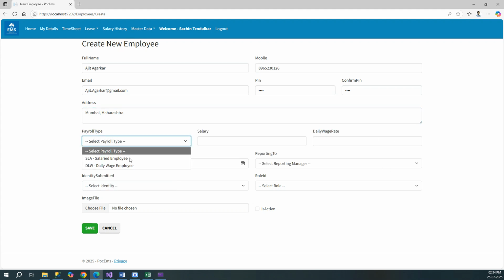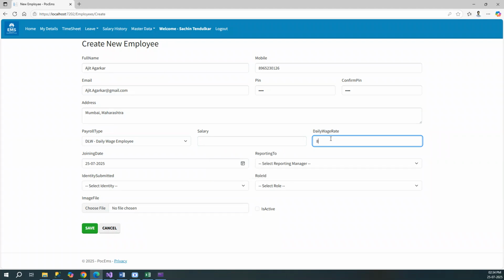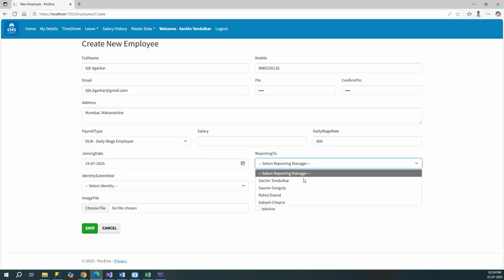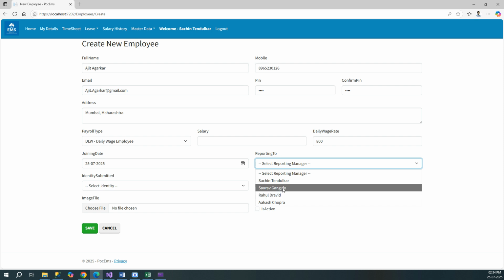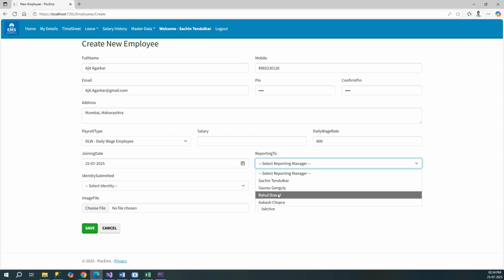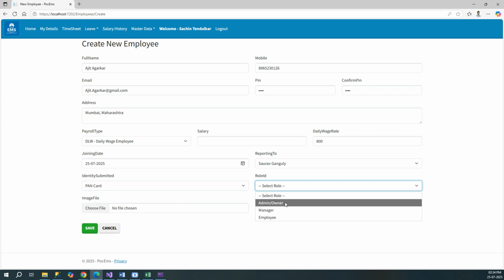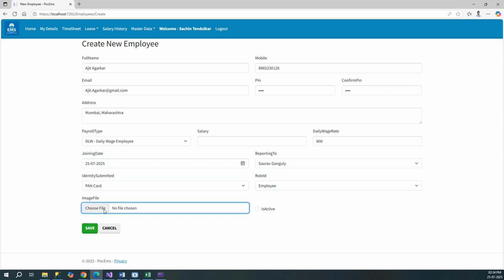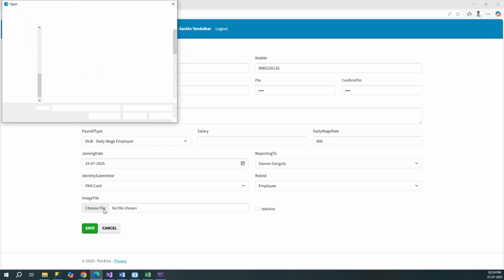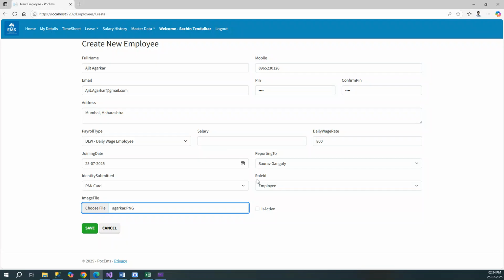Let's say he is a daily wage employee on 800 per day. And he'll be reporting to, again, let's say Saurav Ganguly. He has submitted a PAN card as an ID proof. He is an employee. Let's take his image. So there you go, Ajit Agarkar. He is an active employee now. Now let me say save.